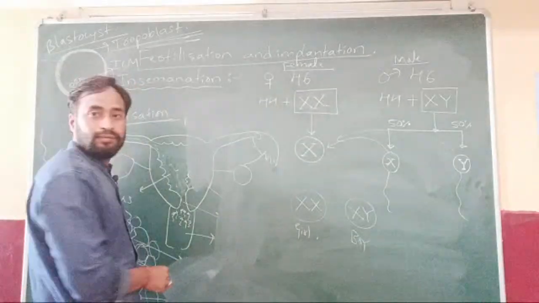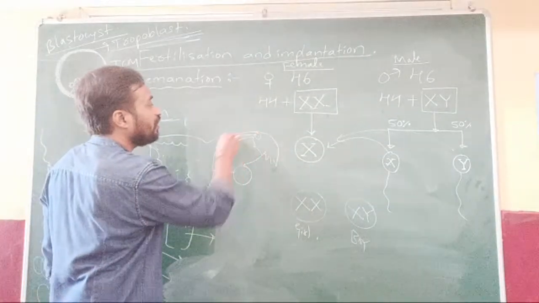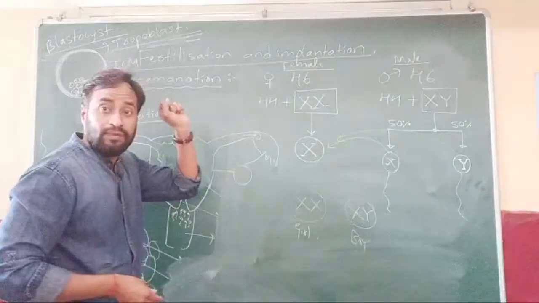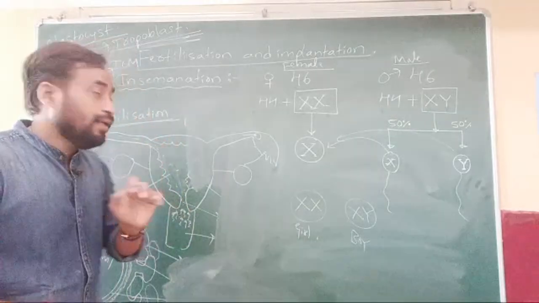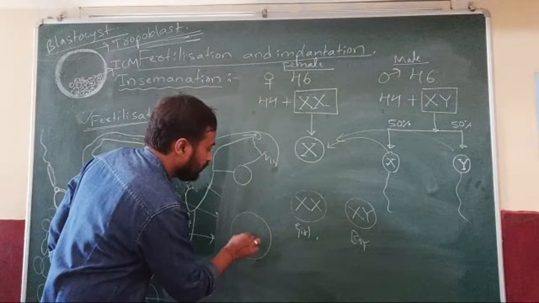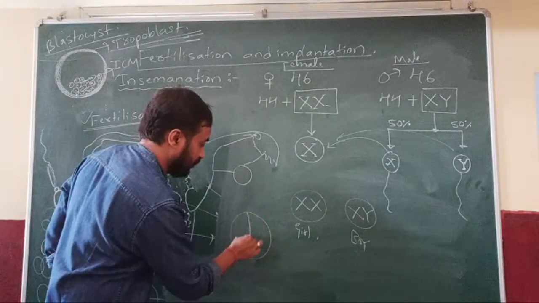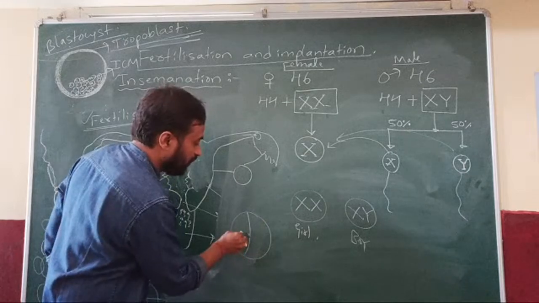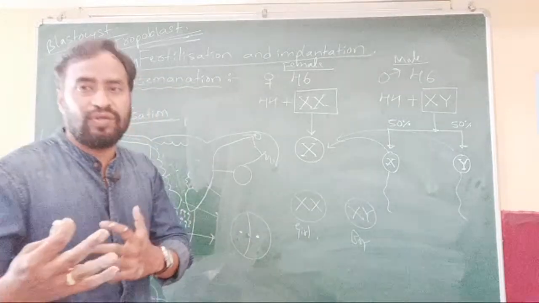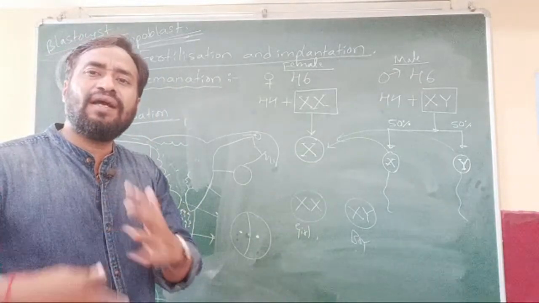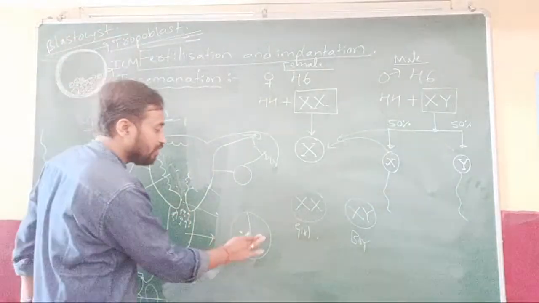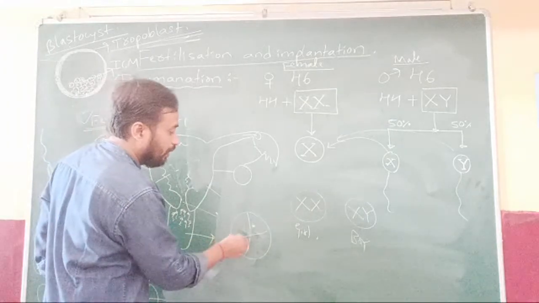Let us see what happens. One ovum fuses with one sperm, and that becomes a zygote. Here, see what happens after becoming a zygote. The cell will undergo first cleavage, where naturally it will become a two-celled condition. But sometimes, due to some hormonal influence, it undergoes a four-celled cleavage.